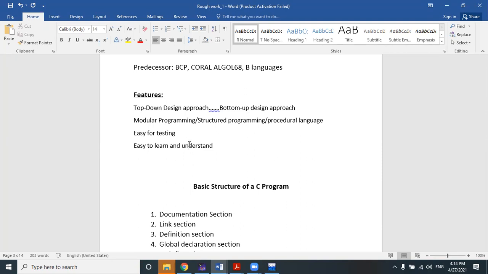One friend will take the responsibility of making the cake, one friend will take the responsibility of catering, and one friend will take the responsibility of decorations. So you have given individual responsibility to individual friends. So you divide the big problem into smaller problems or smaller solutions. So it will be easier to find the smaller solutions, and at the end you will wrap up or integrate all the solutions to get the ultimate solution. Clear? Everyone clear?